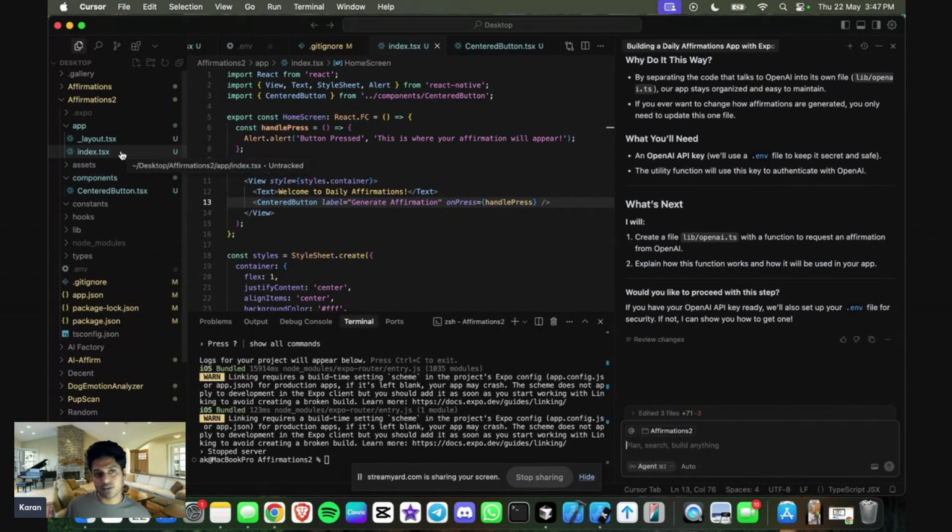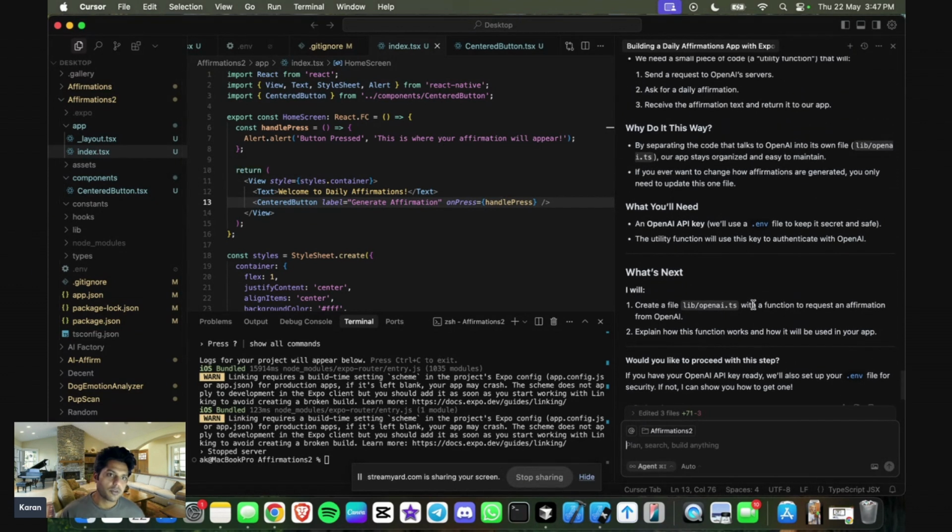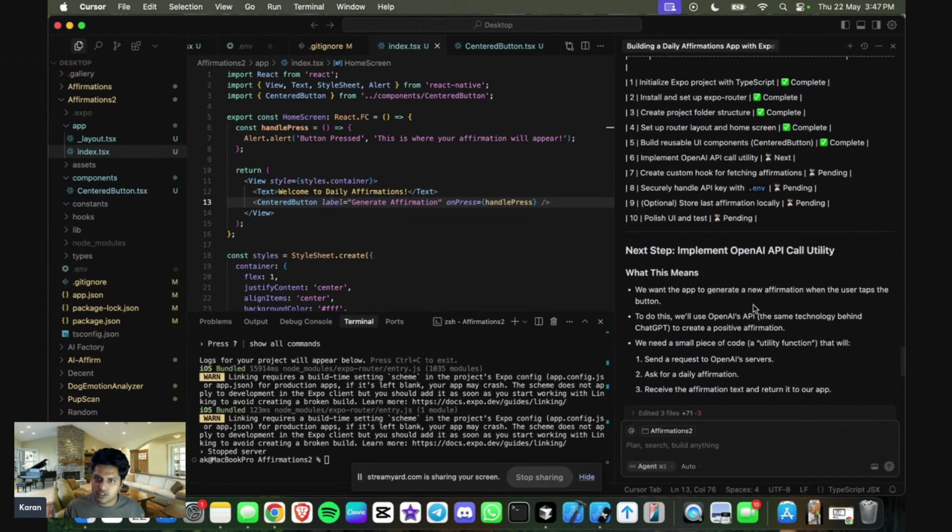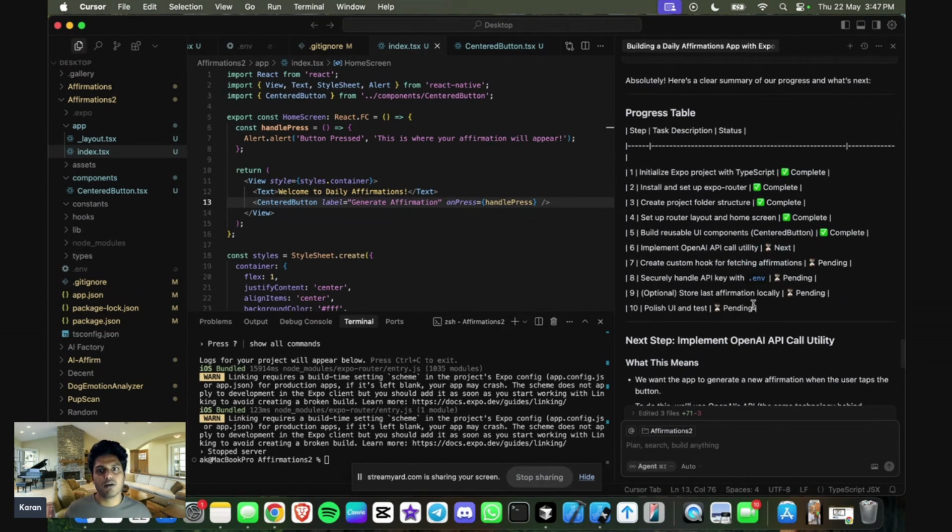Just setting up the actual project and getting Expo running and getting Expo Router all configured and just hooking up the button, very basic stuff, right? That is where most people trip up already and they would have already quit. So if you've gotten this far, you're already pretty far along. All right, cool.